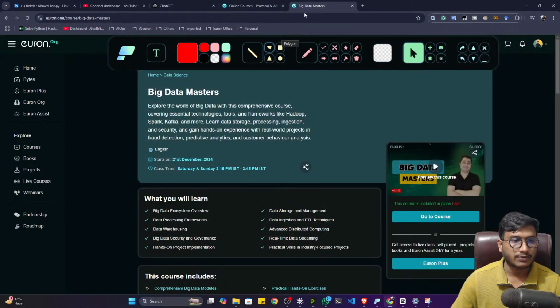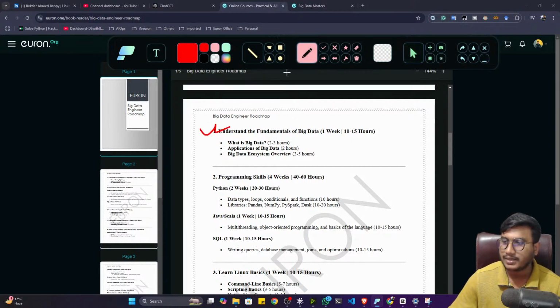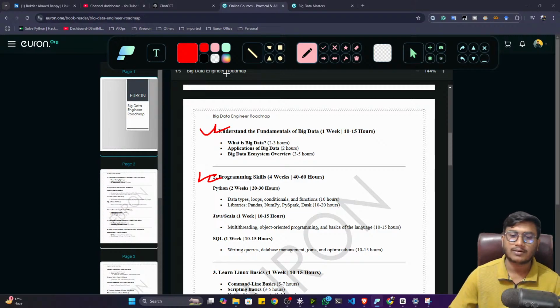So whenever you are talking about software, there are two kinds of software you have to consider. So that's why, first of all, try to understand the fundamentals of big data. Try to learn why this big data can be applied with real world applications. Try to learn different ecosystems. Then just jump into the programming skills, because as I already told you, if you see all of my roadmap videos over my YouTube channel, I was talking about the programming skills at the very first. Because if you go for any kinds of domain, any kinds of technology, you have to learn the programming skill at the very first.